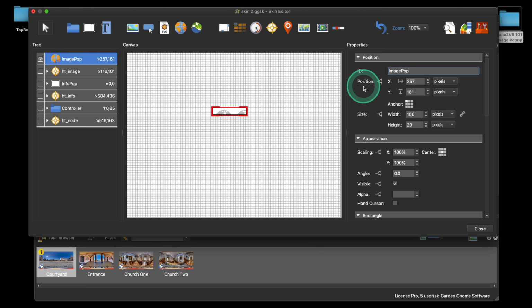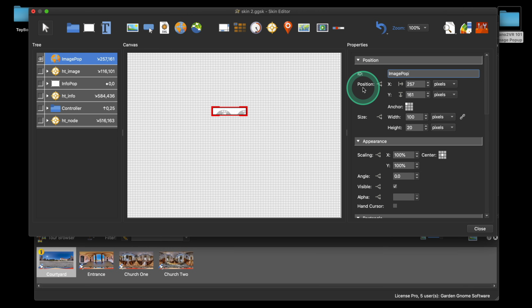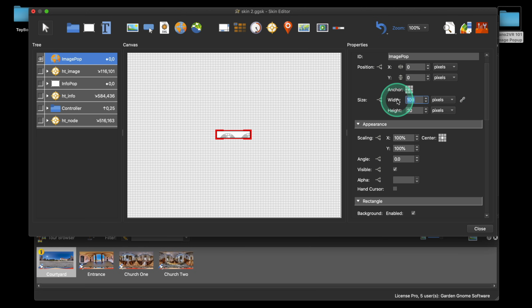Now you would notice that the properties of all the elements, be it a text box, a rectangle or whatever, we tend to have a common theme of properties. So like its position. I'm going to anchor it in the center, and I'm going to say, right, I want it 0, 0. So therefore it's now smack bang in the middle of the skin editor. I'm going to change its size. So I'm going to say it's going to be, let's do, actually, no, I'm going to change its units to percentage. Or do I? No, I won't. I'll keep it at pixels.